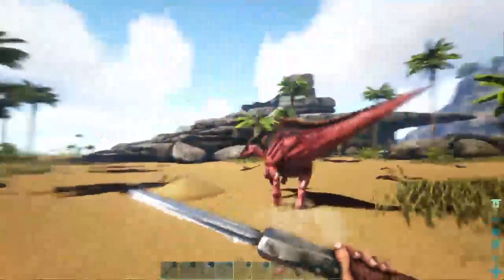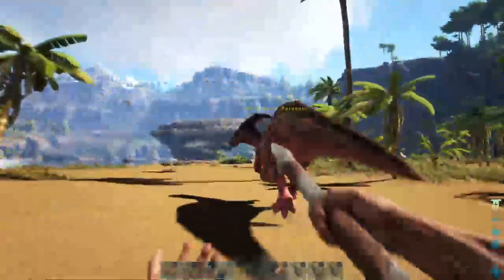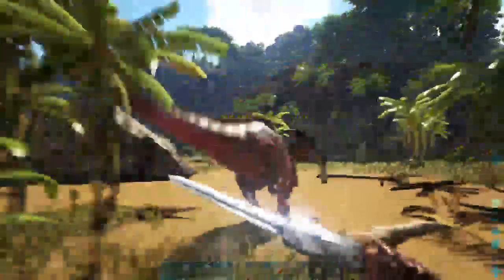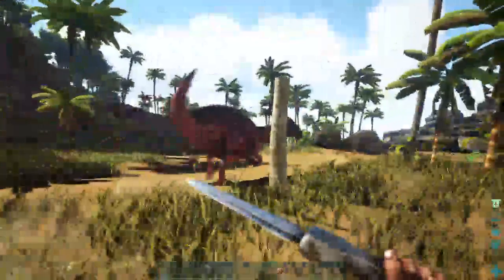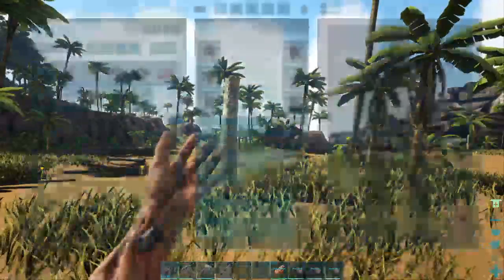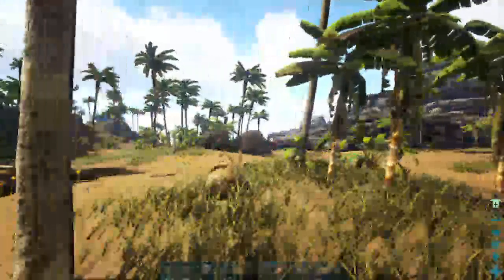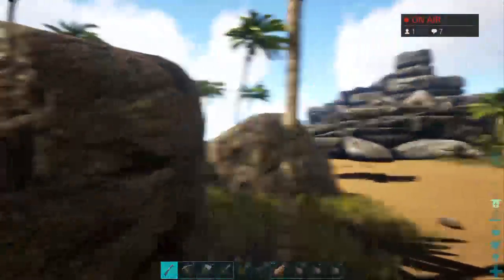Oh. I'm faster than this parasaur. Almost. Possibly. Slow down, parasaur. Stop it. Stop moving. Oh my goodness. Shut up. It's not gonna take me 3 hours. Yes, it will. Kill this. It will not.